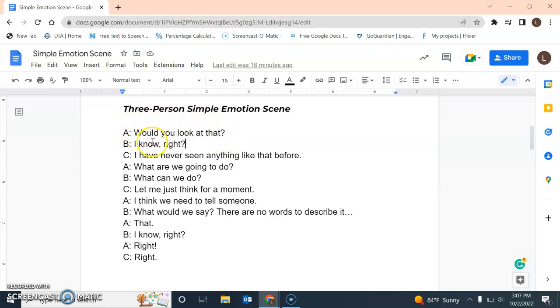Would you look at that? I know, right? I have never seen anything like that before. What are we going to do? What can we do?